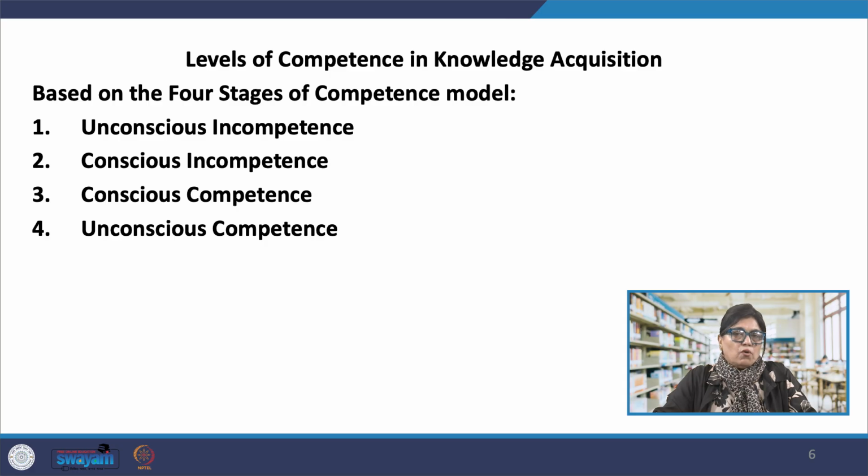Third is conscious competence, can evaluate and integrate multiple perspectives, but it requires deliberate effort and focus. Fourth, unconscious competence, the ability to seamlessly code switch between different epistemological frameworks, that is, switching between a scientific and a traditional cultural viewpoint, becomes second nature.